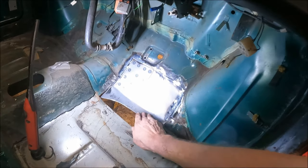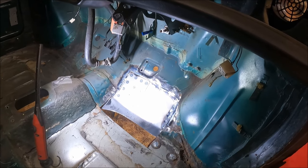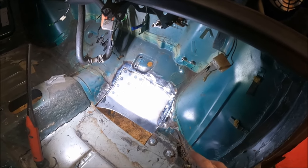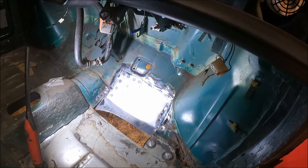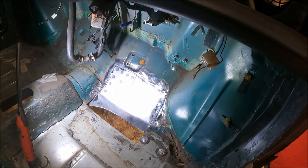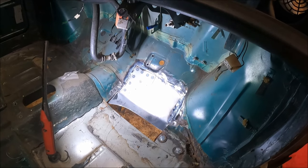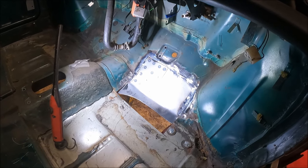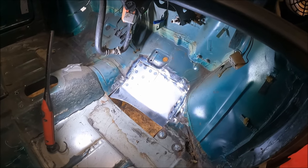Right, so there we go, that's a bit welded in for the heel board. You might have noticed I blew a few holes in it. That's because I had the welder up on quite a high setting. I really wanted to make sure I got really good penetration. The downside of that is it makes it easier to blow holes in it. Obviously when it's just panel welding and it's not structural, it's not as important, but on this, it's really, really important to make sure the penetration's spot on.